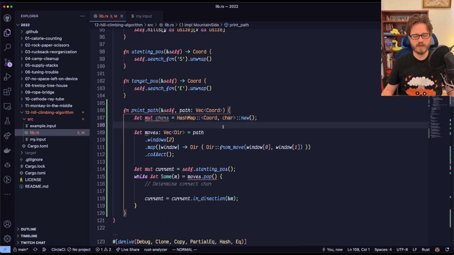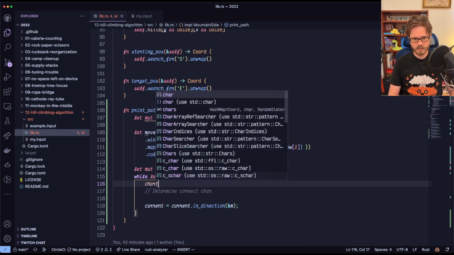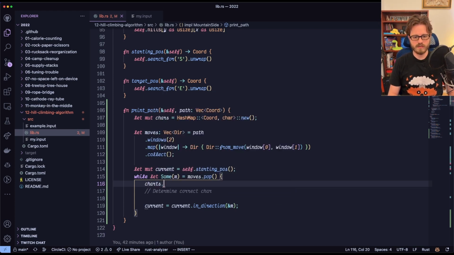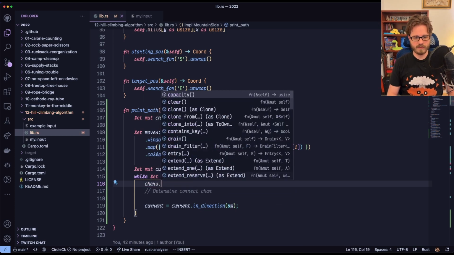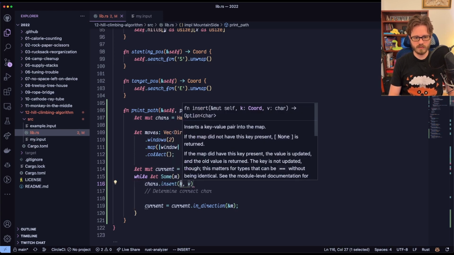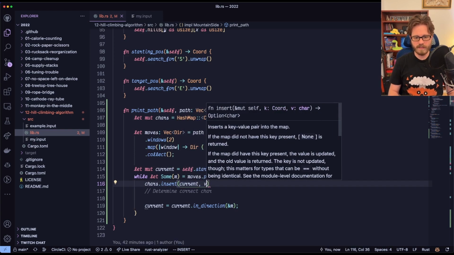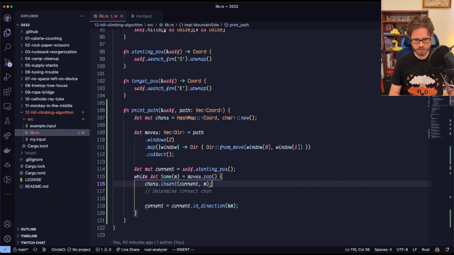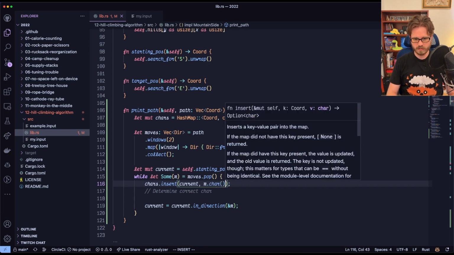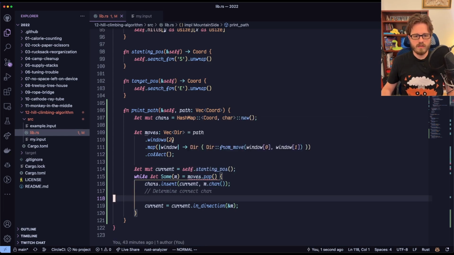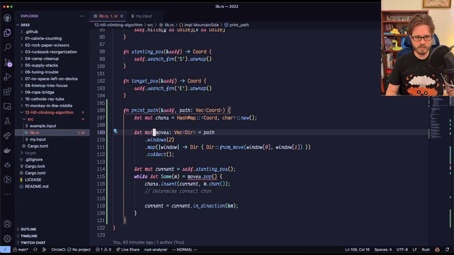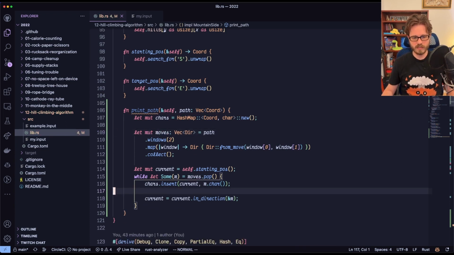Okay, so now we have characters here. What we're gonna do is insert. The character here is current and the value is our move dot character. We need to convert u size to a character. Yep, you need to be mutable if we're actually going to do anything in here.